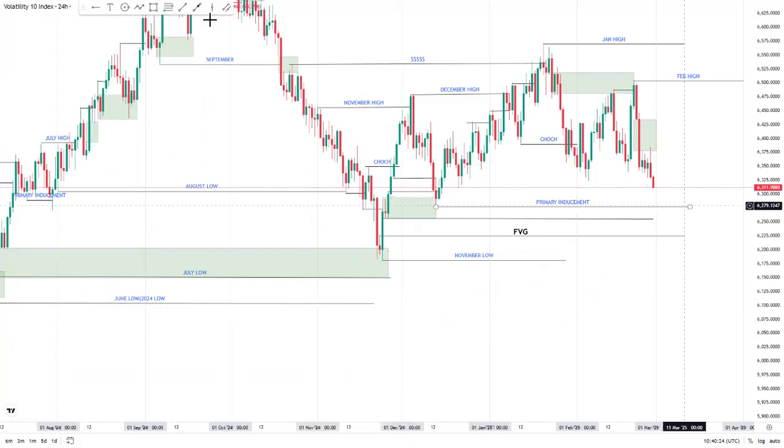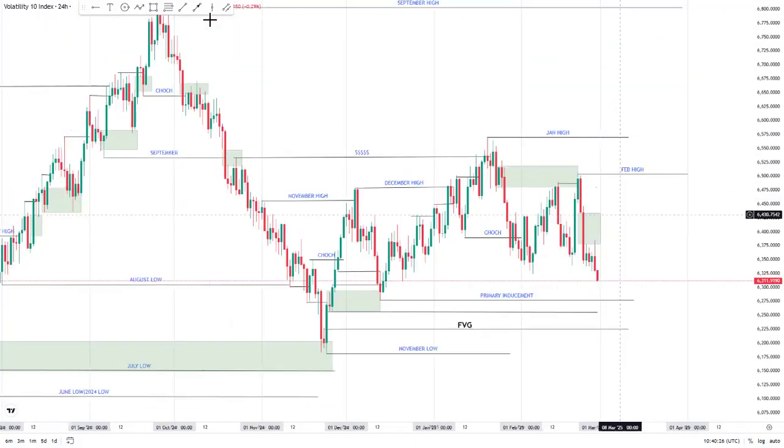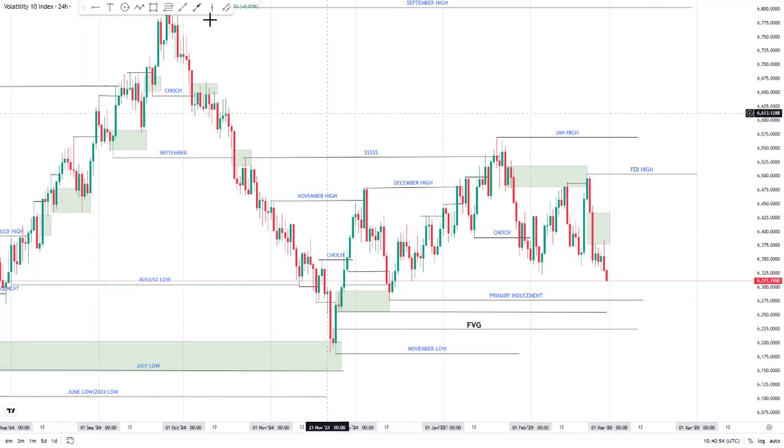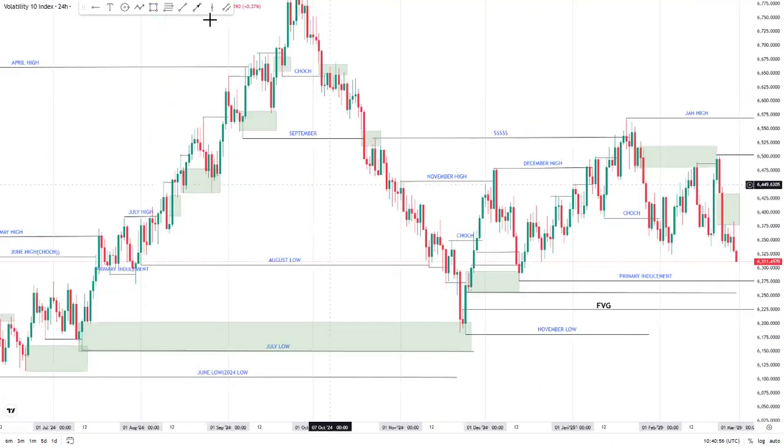June. So just imagine you have an insight of a trade here, and you see, we are supposed to get here to this previous month low or this primary objective. This is December low. So those are major liquidities. And here it's definite that we are going to reach this. It's definite. You see, you make your day trading much simpler because you have the main draw on liquidity. So this is it, guys. This is the simple strategy.